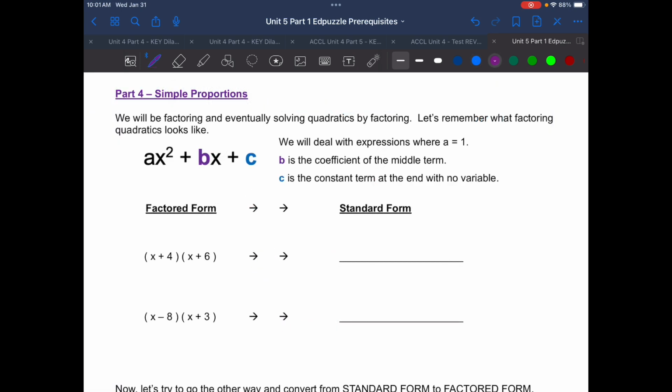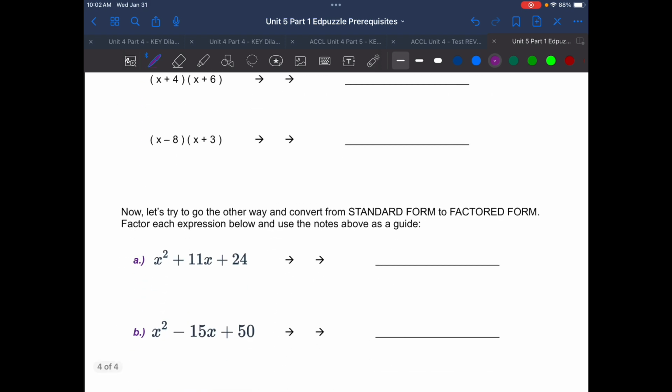All right, part 4 and the last part of our video is going to review something that you've done in Algebra 1. We should be able to factor quadratics. We're going to basically be factoring and eventually solving later this chapter. So we got to remember what quadratics look like. Basically, quadratics have an x squared in it, right? That's your highest exponent. So we're going to often see something x squared, right? I'll just kind of give you a little foreshadowing.